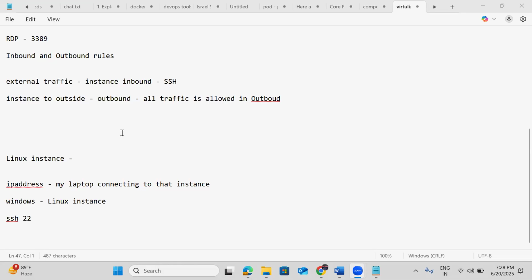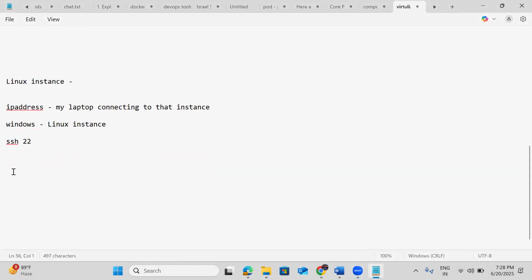So on Windows, what we require is Windows, we are using. Normally, if you want to connect to a web-based application, what do we require? We require a browser, right? But in this use case, what is going to happen? Now here we want to connect to a Linux machine. That's the reason in Windows we want one software that is called PuTTY.